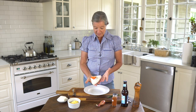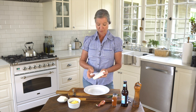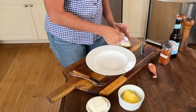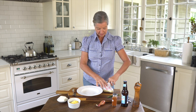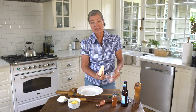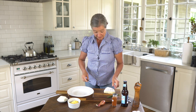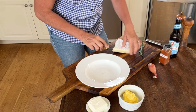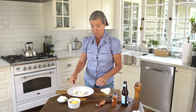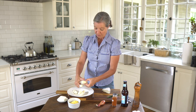This brie has a rind. A lot of people actually cut the rind off, but I don't do that for two reasons. First of all I like being frugal and I don't like to throw something out that's perfectly edible — and the rind is perfectly edible. If you don't like the rind at all or you're not used to eating it, cut it off. It's going to be just as good.